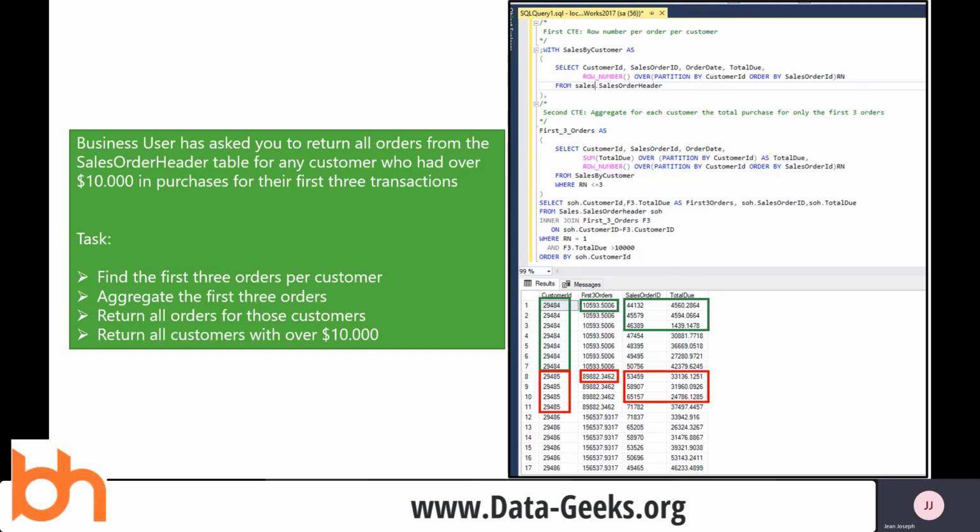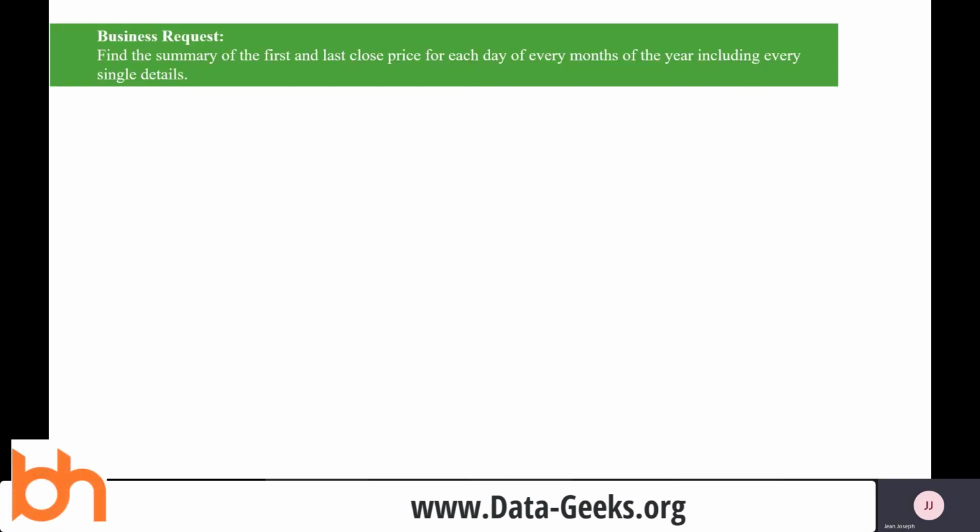And not only were we able to do that, we also were able to bring in all kinds of other details, and the same thing applies for this one as well. So this is kind of complex if we have to use Python, whereas with SQL, it is just a few lines of code.